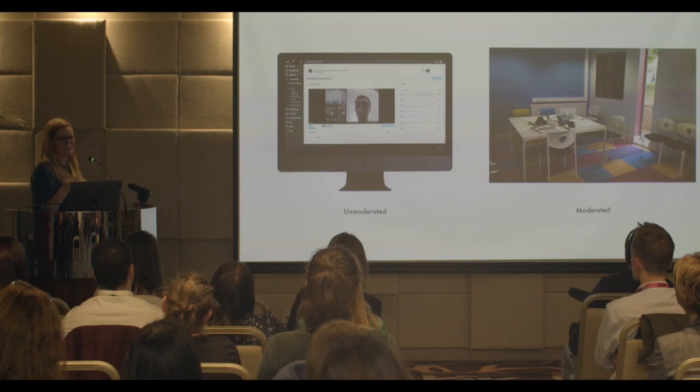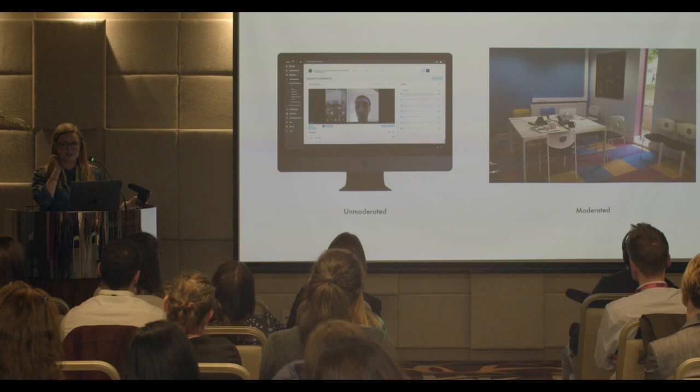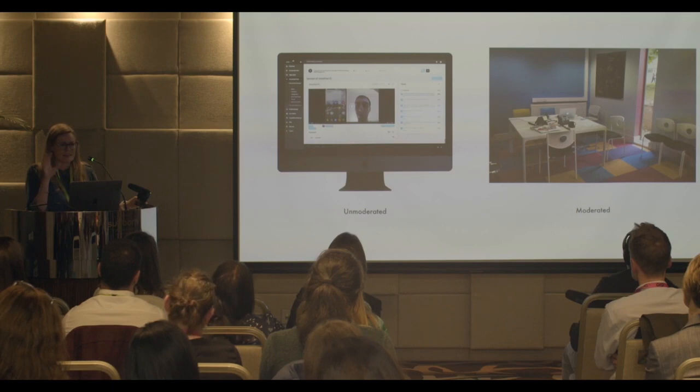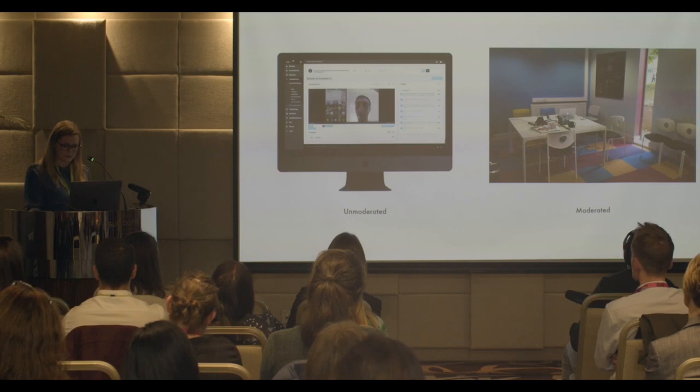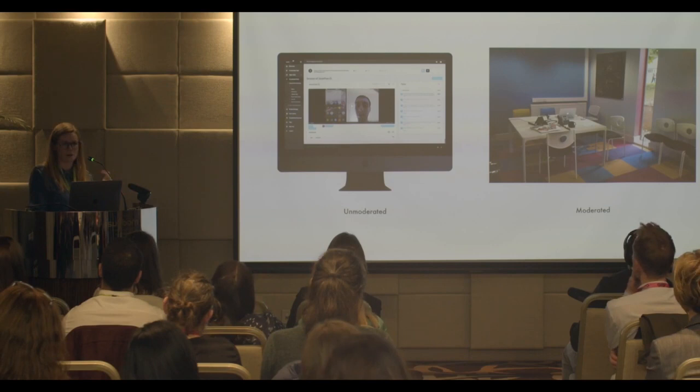Secondly, you can do moderated testing as well. So you're actually there in the room. This is super useful to do if you have something that's not quite working yet. Not everything's completely done. Maybe it's a prototype, maybe it's only got a few screens connected together very crudely. So if somebody clicks somewhere, you can help them get back. It's good with a moderated test to have a couple of observers: somebody focused on taking notes, somebody focused on watching body language.